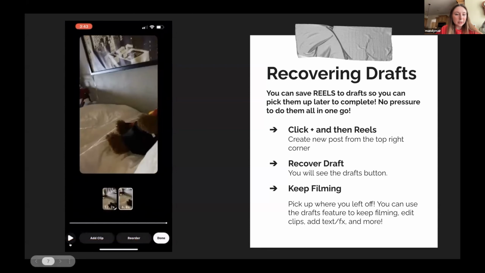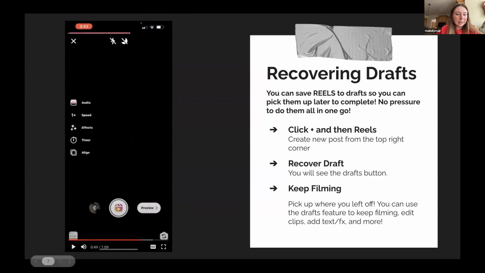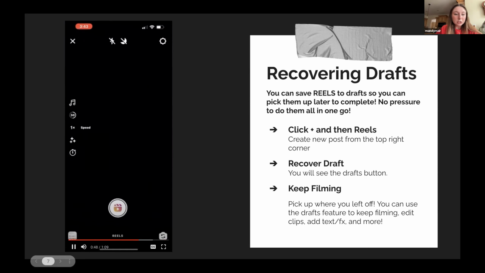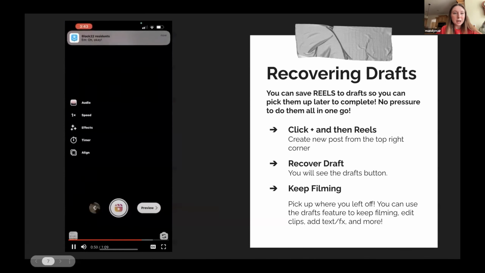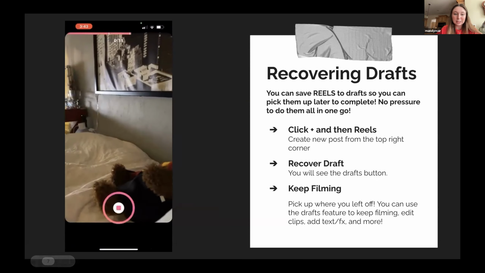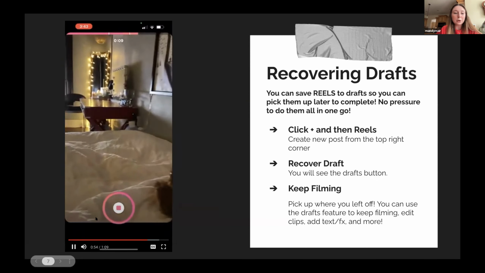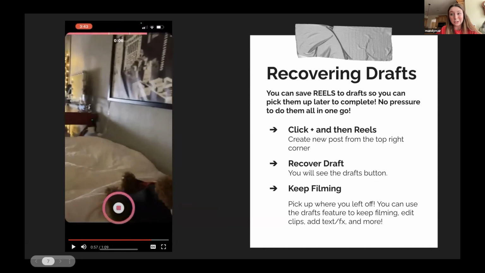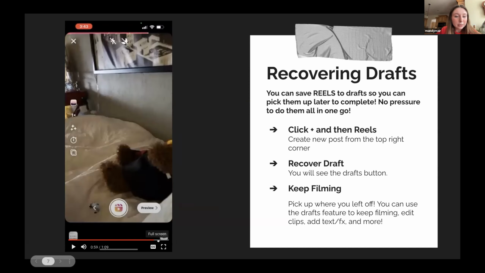So there, I'm just showing you that. And then I went ahead and clicked the add clip button one more time, just for another show of how that works. The screen pops up yet again, and then you just click the record button, record a couple more seconds of whatever you were wanting. If you couldn't hear me, I just said recording another second, a couple more seconds of whatever you were recording.